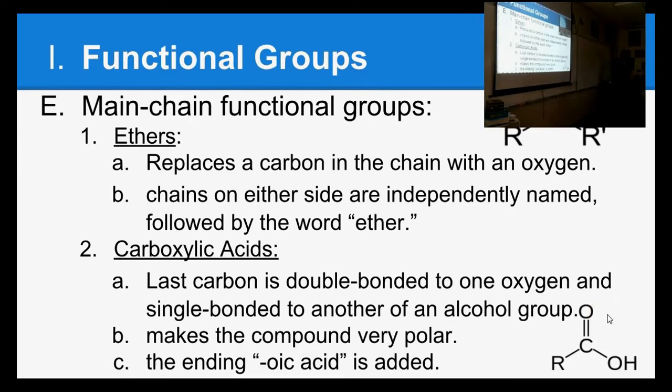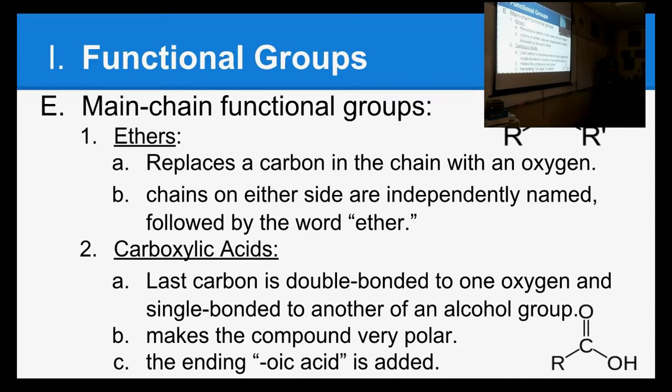Okay. Main chain functional groups. We're continuing now our walk through functional groups. Now we're talking about ones that aren't sticking off the side somewhere, but are in the middle of the chain. So now these ones interrupt the carbon chain. Okay. So ethers. Ethers are an oxygen in the middle with a carbon chain on either side. And it's just an oxygen. Oxygen, remember, can only have 2 bonds. So there's a carbon chain, and then instead of a carbon, there's an oxygen, and then a carbon chain that keeps going on. That's an ether.